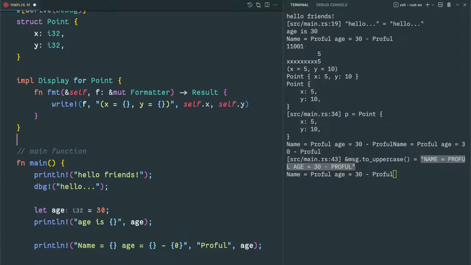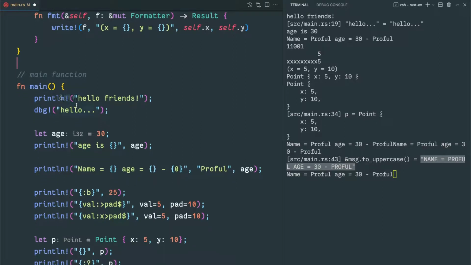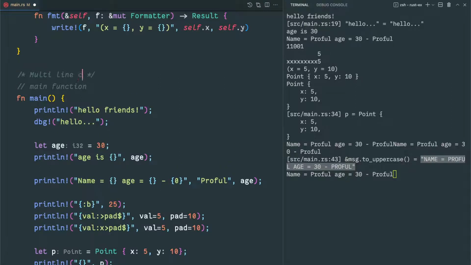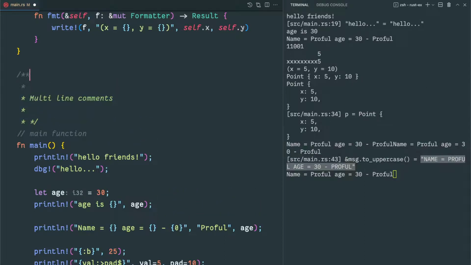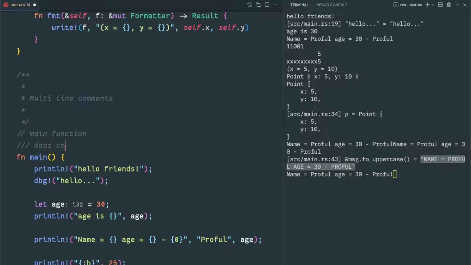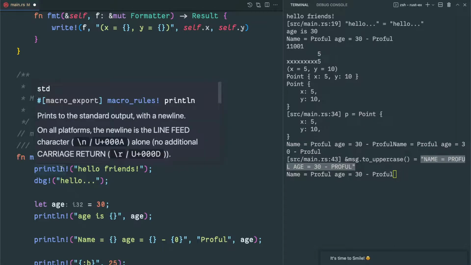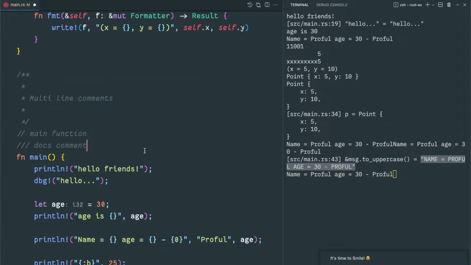And you can use the normal standard comments. For example, two slashes for a one-line comment, and you can use the standard /* to start a multi-line comment. Usually this is the standard way to write a multi-line comment. And there are different types of comment for documentation, known as doc comments. If you want to generate documentation, you will see this in many places inside the Rust ecosystem, because the documentation project will be built and created for you.